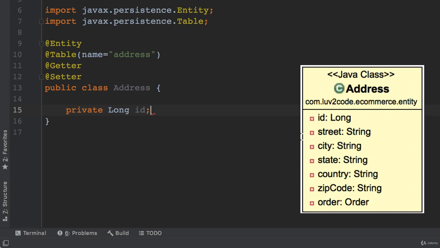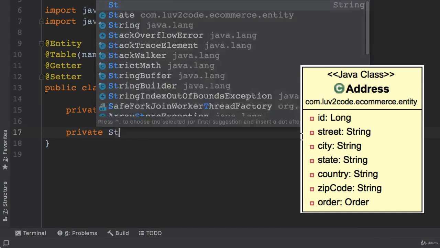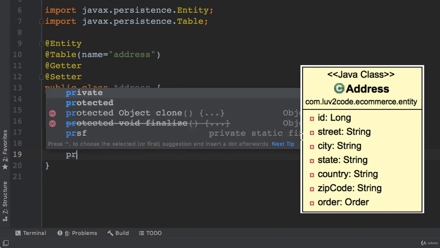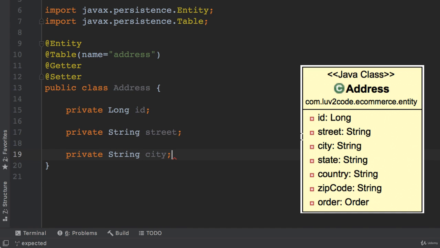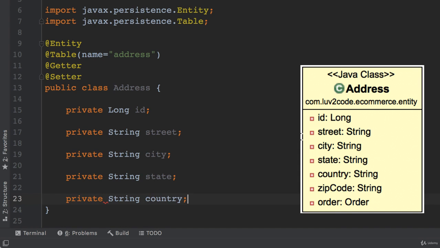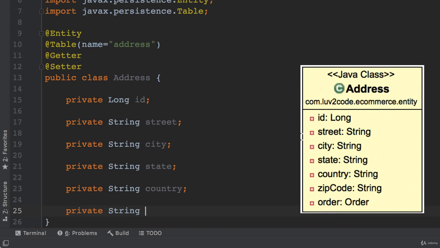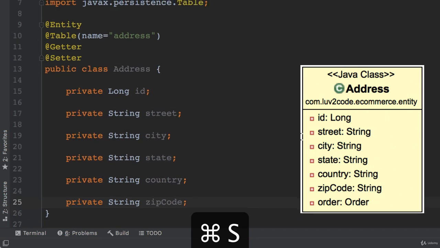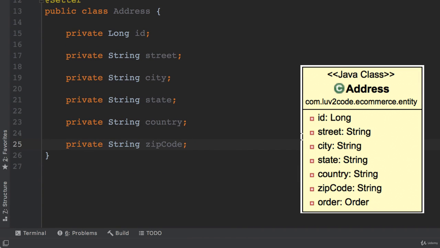Alrighty, so then I'll go through and define the fields here for the address. And I'll hold off on setting up reference to order. We'll get into that in a bit. Right now, just cover the basic fields for right now.